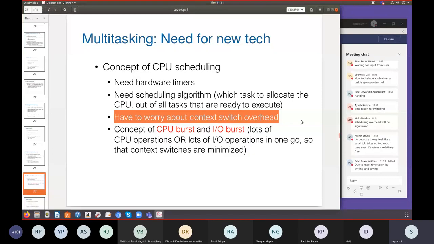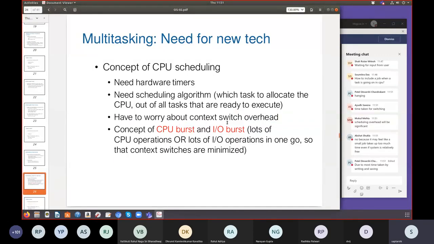So basically, the situation is completely dynamic. Which process is ready for the processor also changes with time. Suppose there was a process B which was waiting for IO, but that IO got completed. So now B may be ready for the CPU. Then the scheduler will take into account whether B is ready for the CPU, and if so, it is a candidate for allocating the CPU. So the whole situation is dynamic.